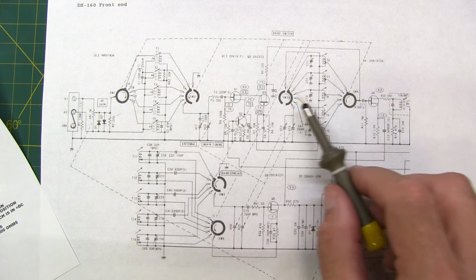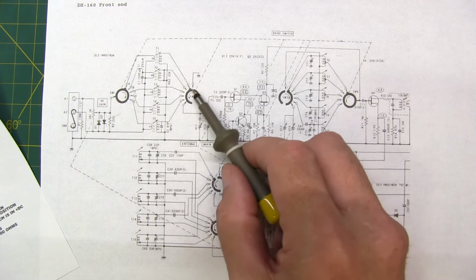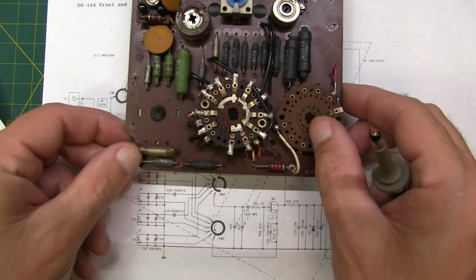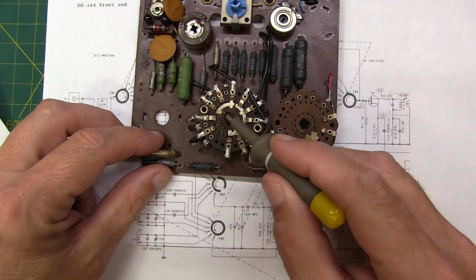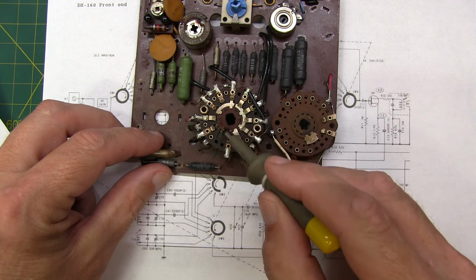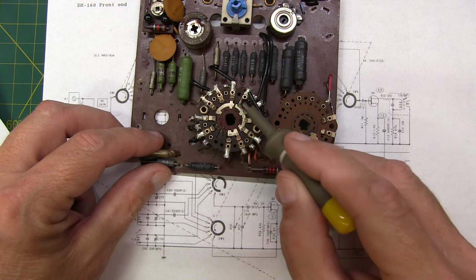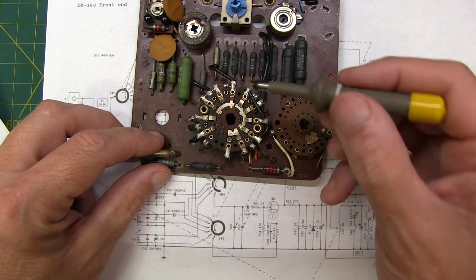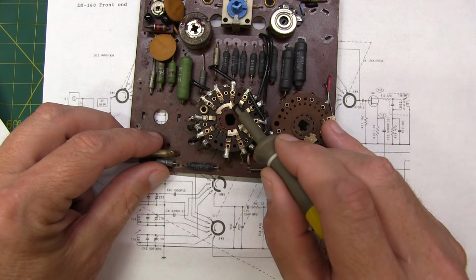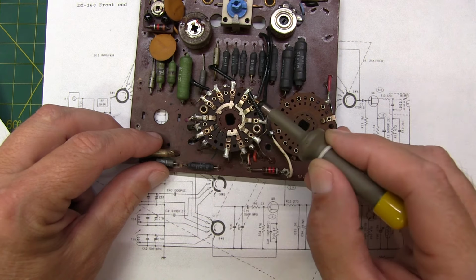Again, the switches shown here in this DX-160 schematic very closely look like what the wafers actually look like themselves. If you look here, we can see some conductor here and here and here, and when this center element gets rotated around, it's making contact to certain of these contacts. In fact, you can see some of these are short. There's a little bit of a tab right here, so this one will rotate around and make contact to this one, and this one here.